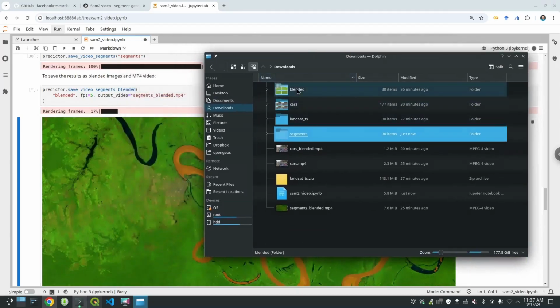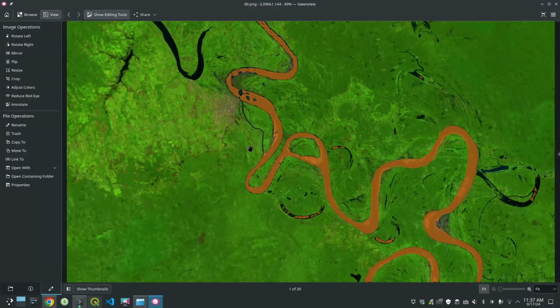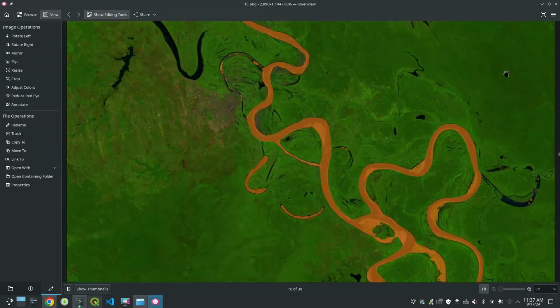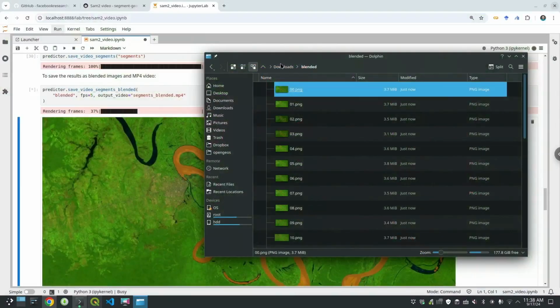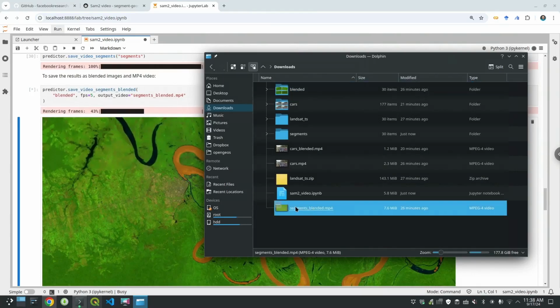So this is what you're going to see from the output folder here. I think it's the blended, and so this is just going to generate PNG images, and then you can just navigate through. So take a look, right? Pretty nice. And after that, it's going to generate a video. This is the result. So I ran it half an hour ago, and now I can show you the video of what it looks like.